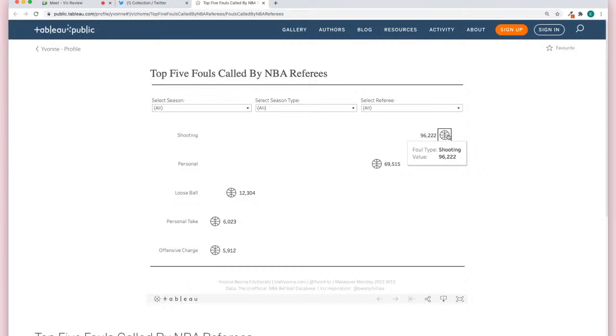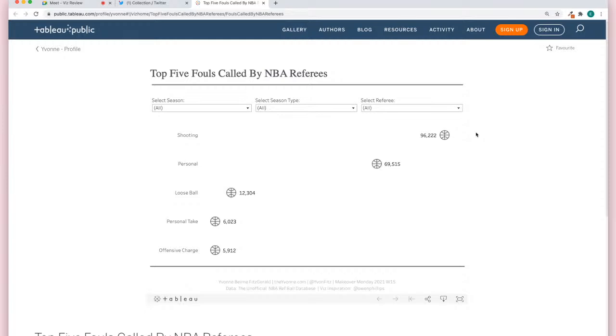And I think I said last week, I'm a fan of when you get a data set that's so big or so rich, particularly like this week's, it's a good idea to take an angle on it if you can. Explore a certain referee, or in this case, narrowing down the data to the top 5 fouls, and then it looks like you can filter by referee as well, which is cool. So I like the simplicity of it.